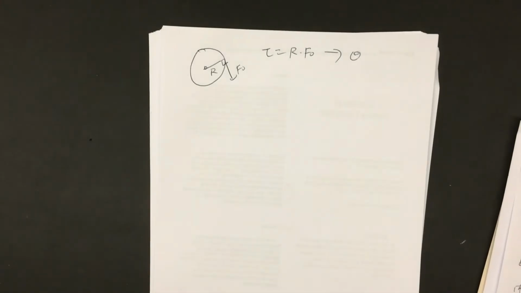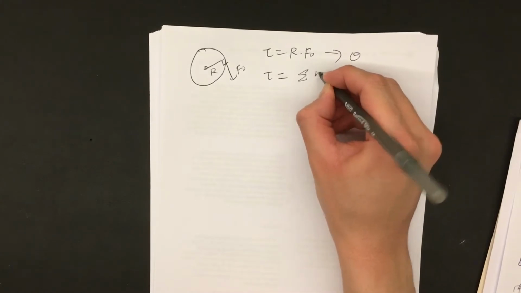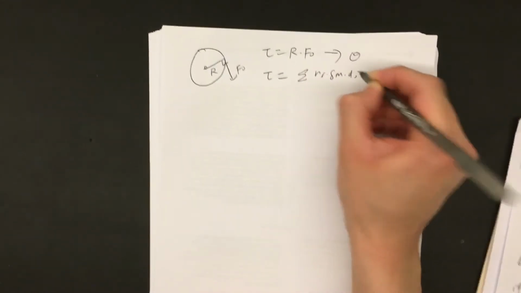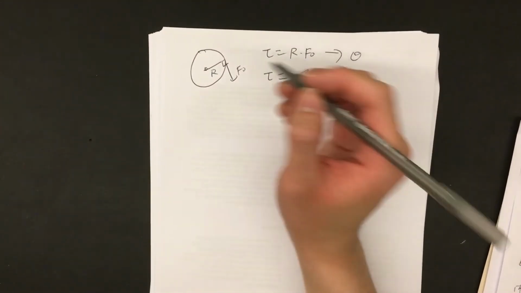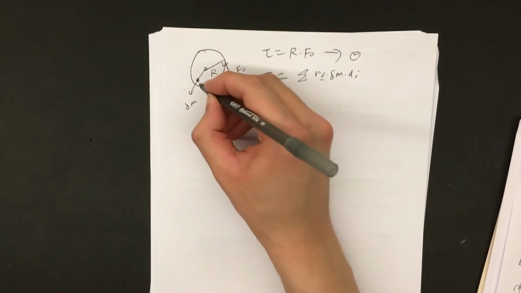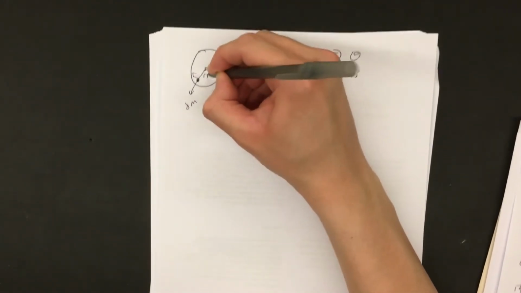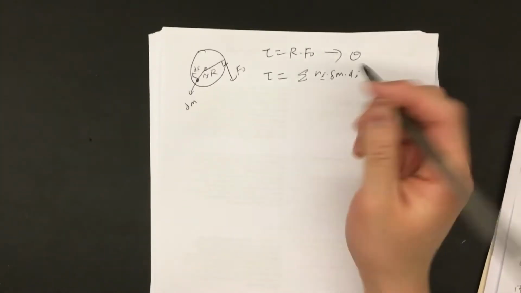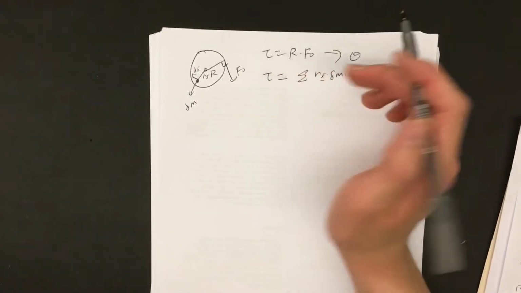Now torque can be represented as the sum of ri times delta m times ai. What this means is that i in this case is an index, and for every small mass of this object, they're going to accelerate perpendicular to the radius ri at a magnitude ai, because as this force is pulls this object, it is going to rotate, and therefore every part of this small mass is going to accelerate in a different direction with a different magnitude of acceleration.